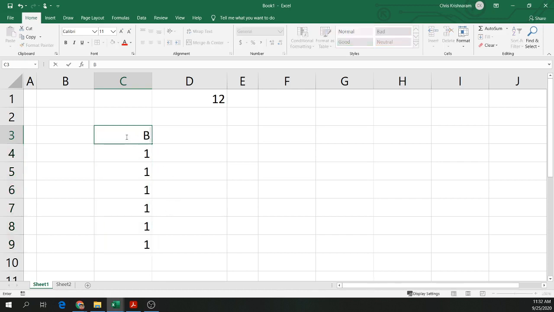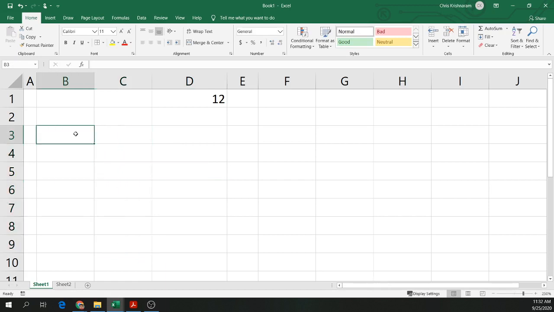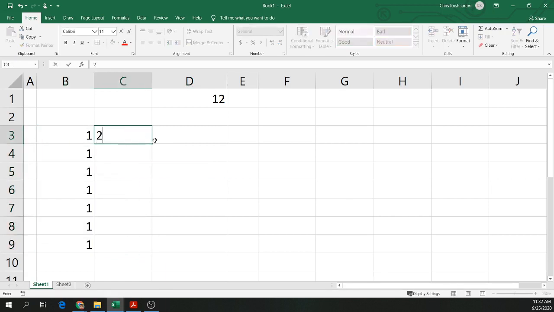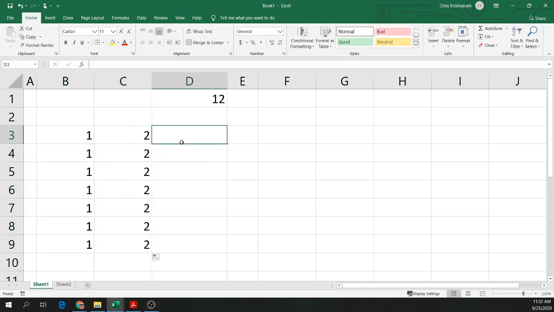So if I put 1 here and 2 over here, and I put equal B3 plus C3 and press enter, notice I have B3 and C3.